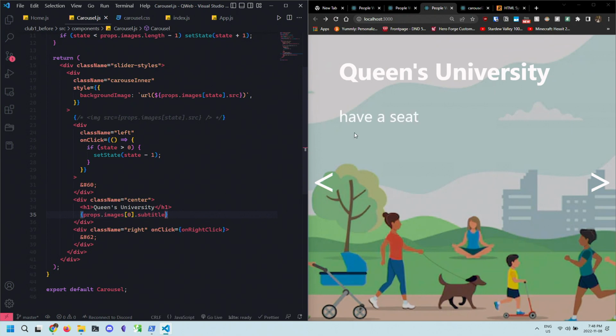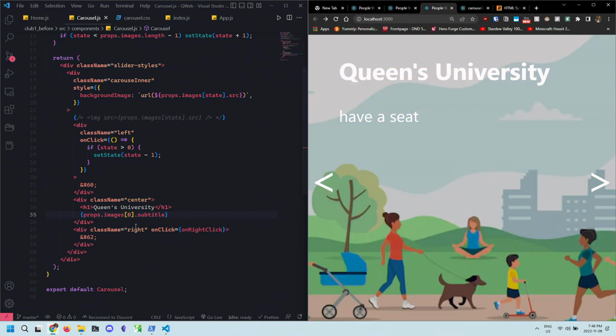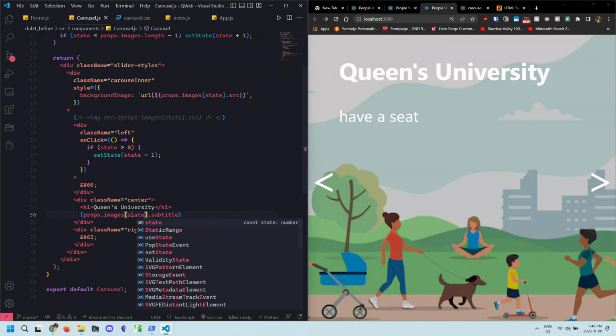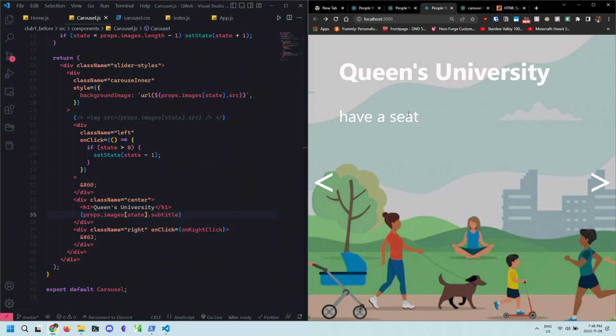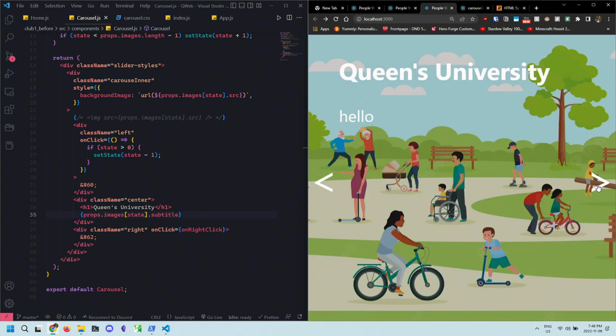So if I then save, hey, look, we have some text here. Unfortunately, I've just used 0 again, so if I start clicking through, nothing will update. And once again, we want to use the value of state here, right? Because our buttons are actually updating the value of state. If we sort of reset our site here, you'll see that as we click through the images, the text on our site also updates. And this is the big sort of benefit to using React.